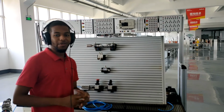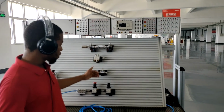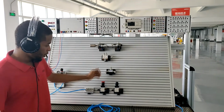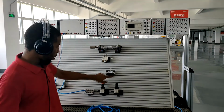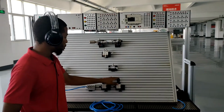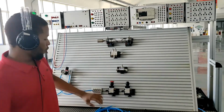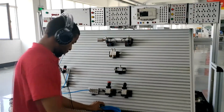Hello, welcome to Dolan. In this experiment, I want to show you the working principle of the AND valve, which is also known as the dual pressure valve. This valve operates by P1 and P2 constantly supplying pressure to the DCV. When P1 and P2 are pressed at the same time, air is being supplied to the AND valve and it operates. So I want to show you how it works.